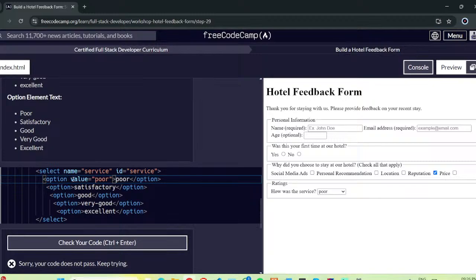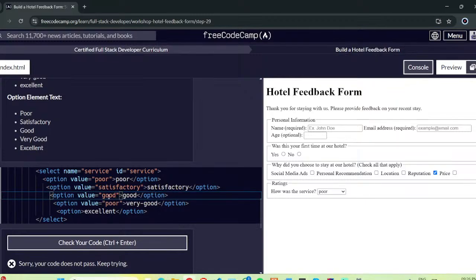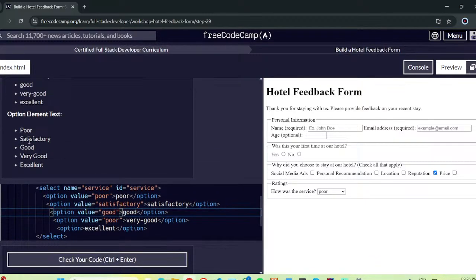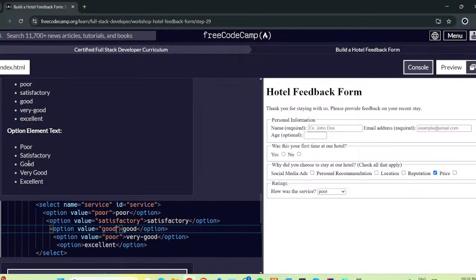Copy this, paste, should be Satisfactory, and this should be Good and Very Good.